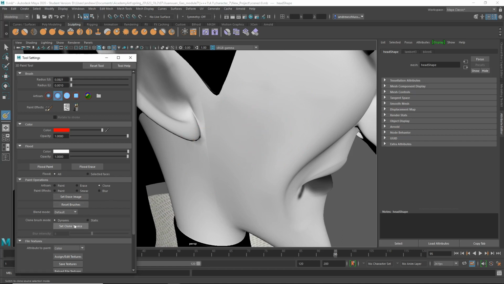Let's try that one more time to make sure I got it, and then I can just paint over that seam. Maybe a softer brush. So set clone source. You can't just alt-click it like in Photoshop. You have to hit set clone source every time. Maybe a bit of a softer brush.